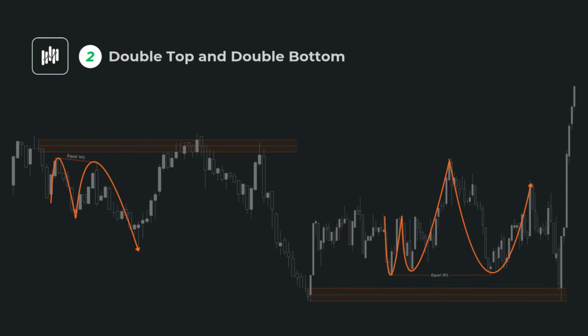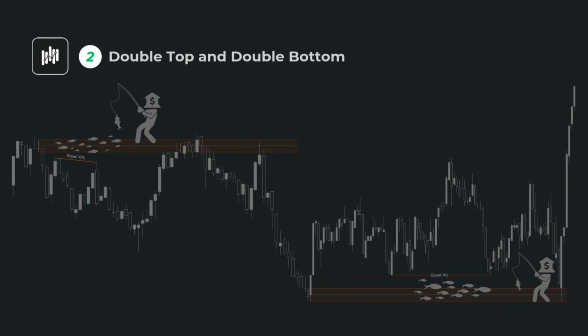But for smart money, these zones mean something completely different. That's exactly where the stop losses of traders are gathered. Above a double top or below a double bottom, there's always liquidity. Why? Because thousands of traders have entered trades around that same level due to the formation of the double top or double bottom, and their stop losses are almost all placed in that area. And that means there's a huge pool of liquidity available for the banks.